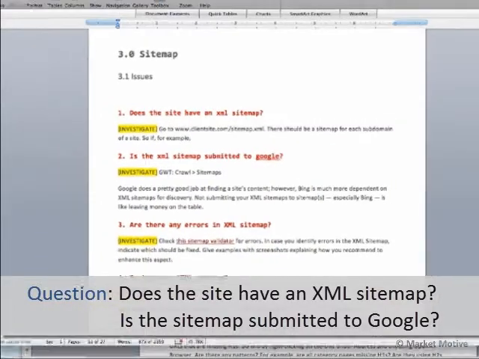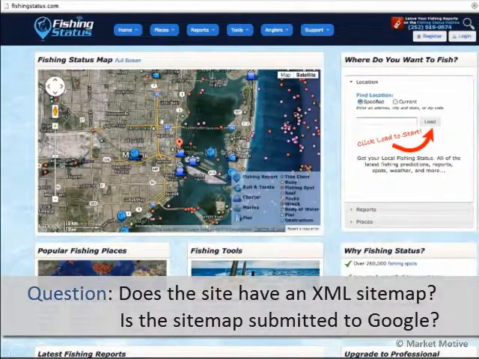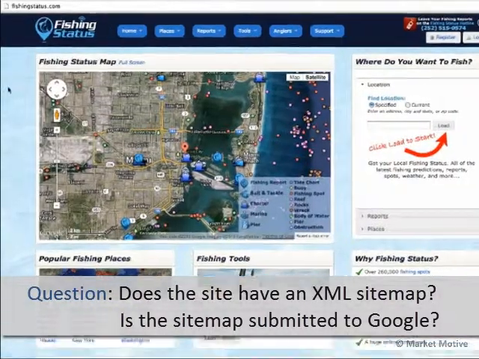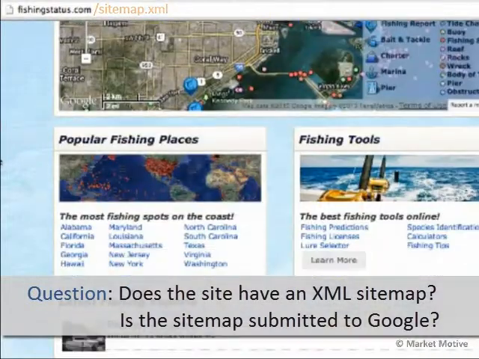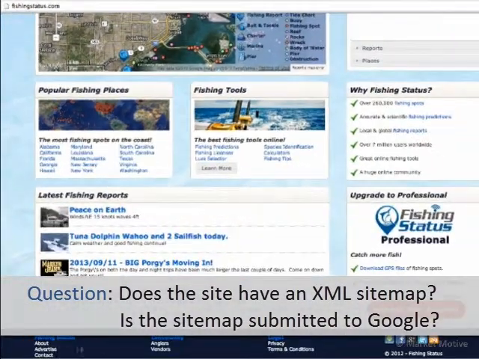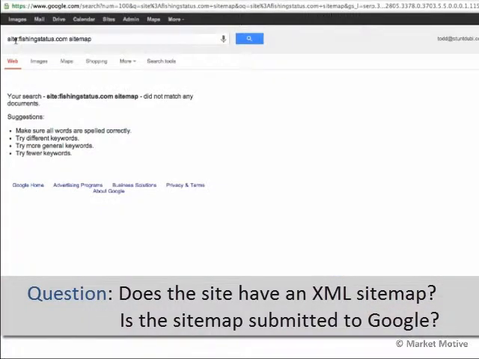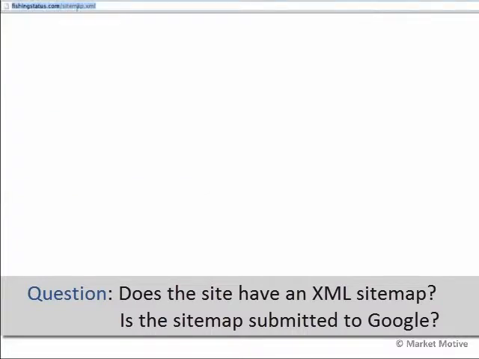We're going to use our test site here, phishingstatus.com. The easiest way to check this would be just to type /sitemap.xml. We're also going to look for an HTML sitemap. Usually that will be in the footer down here someplace. I don't see one of those. We can try the site command for Google, so we'll do phishingstatus.com/sitemap to see if there's an XML or an HTML sitemap available. And then, like I said, we can just type it in.